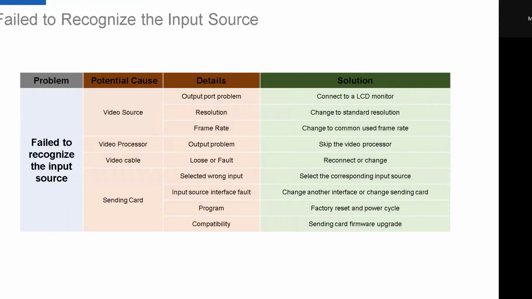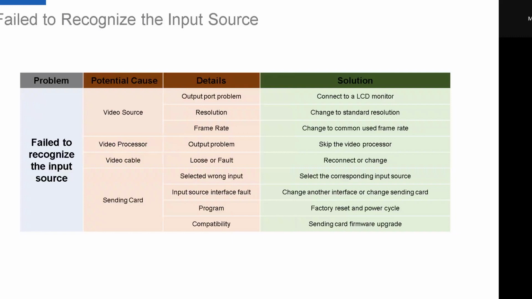Here is a table for the potential causes and the corresponding solutions. Let's check on them one by one. So first, we need to test the output port. Make sure the output port is good. How to do that? Just connect your video source to an LCD monitor. Make sure the monitor can see the video source successfully.